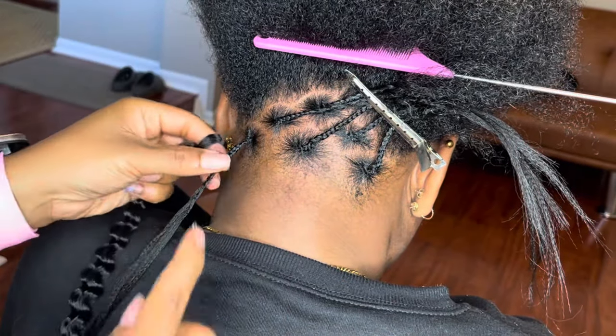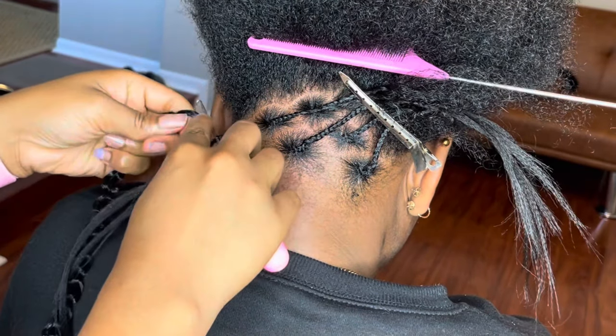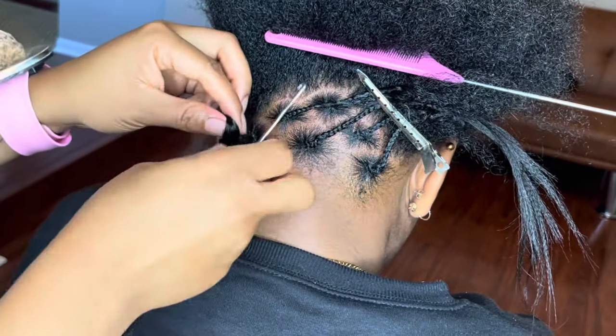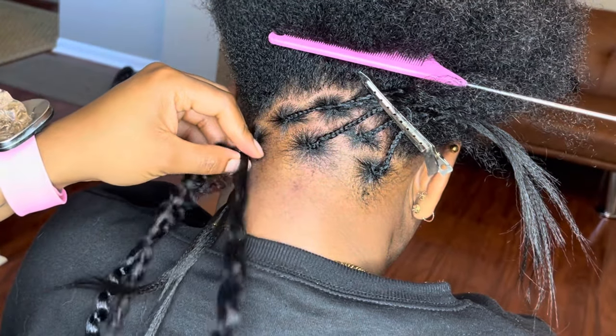All right, so on to the next step. I'm going to use a crochet hook to loop the passion twist hair through the braid, and I'm looping it through just about 1 inch from the root of the braid.